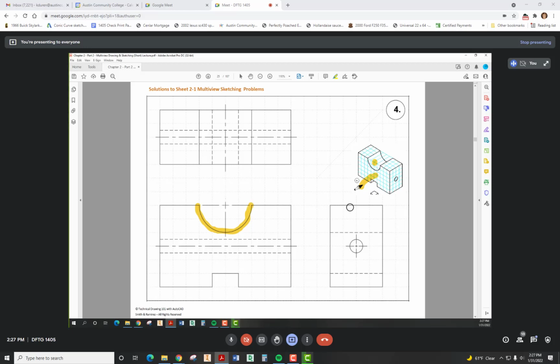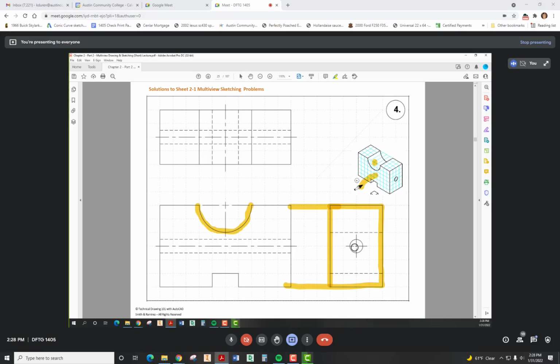Alright, let's go to the right view this time. We're going to draw this 4 units deep. It's at the same height. These are in alignment, in other words, and 4 units deep. Now, any time that we have a hole on the side of a part, we have to have that view. So, you know, we've talked about how many views do we need. Any time that you have a hole on the side of the part, you have to have that view, because remember this, we cannot dimension things to hidden lines.